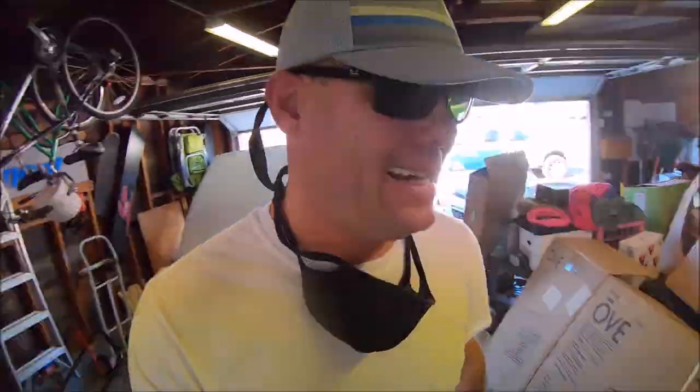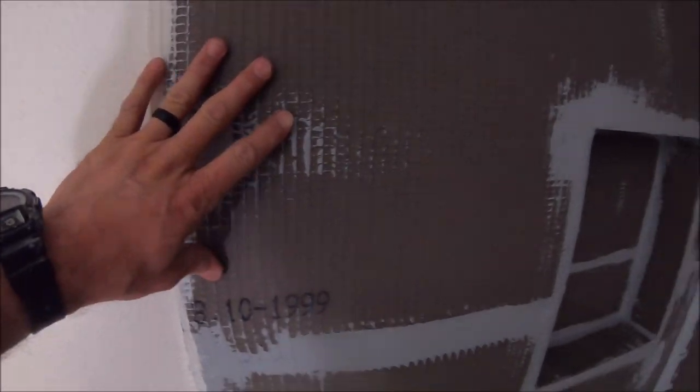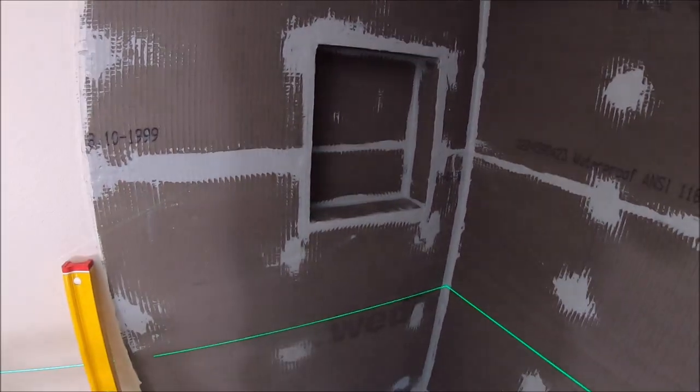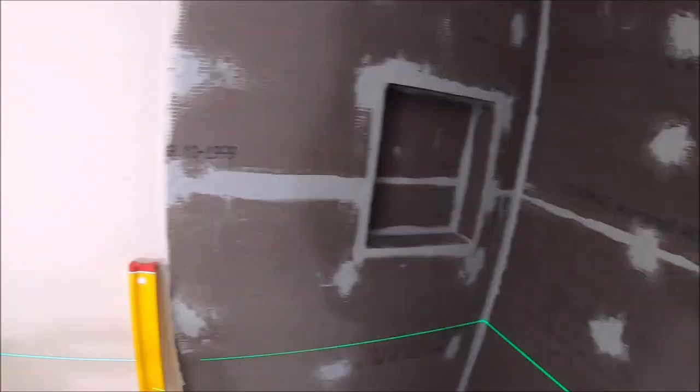All right, let's show you what we're working with here. Wedi is the prep, backer board, and Wedi sealant is the waterproofing. Again, tub surround. And again, we have our Wedi, 12 by 16 inch there. Wedi sealant for the seams and penetrations. It looks like it has been prepped and this backer board has been installed correctly.